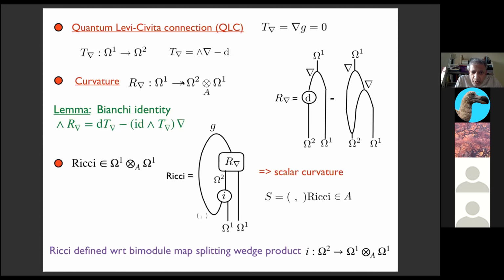So those two different ways to commute being equal, that's what zero torsion means. And the other thing which you would normally do with lots of indices is the Riemann curvature. So Riemann curvature in our language, read down the page, is you apply nabla once, and then you apply nabla twice, basically. That's what this term is. And then you have to compensate a little bit with D to make things work. And then you get a tensor, you get a left module map.